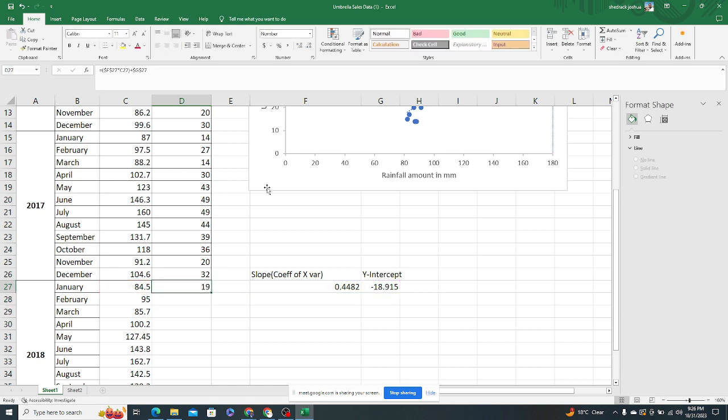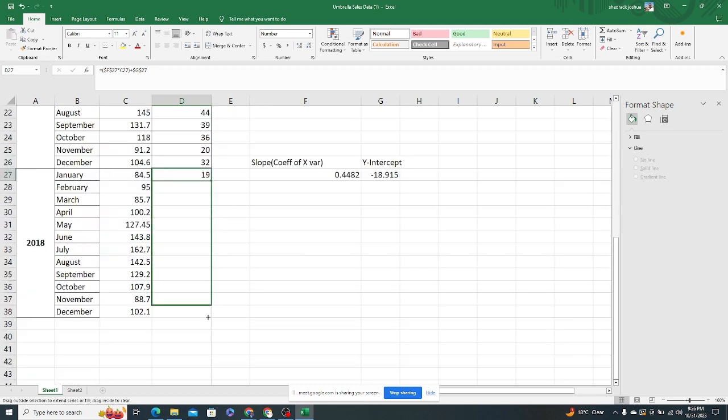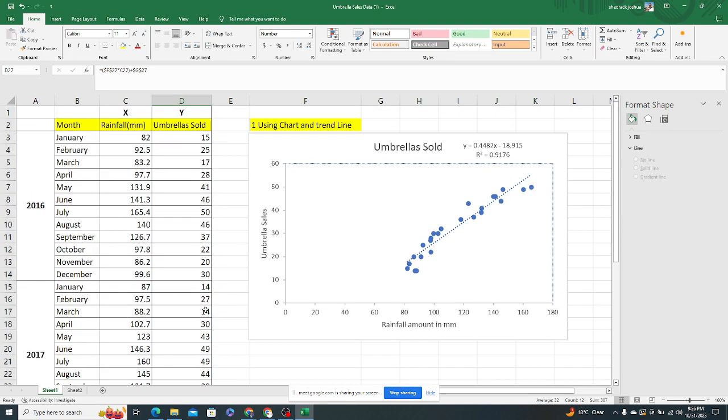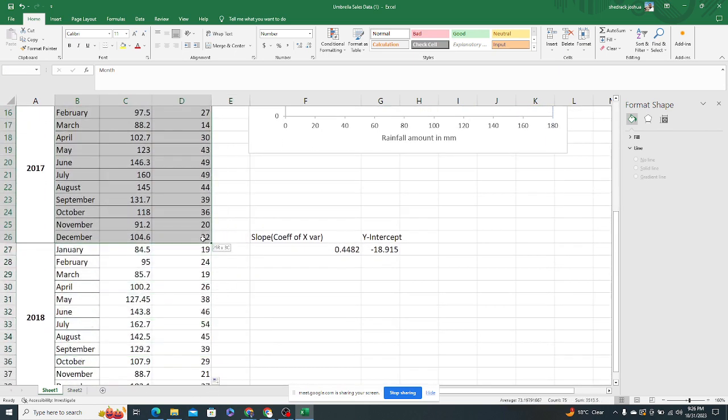Once you enter, you'll get a value with decimals, and of course we don't have something like 2 1/4 or 2 1/3 umbrellas. It occurs as a whole number. So in that case, you can now just drag your prediction downwards. And then you can see at this point we've gotten our new projection.